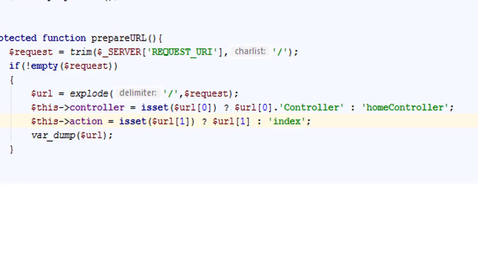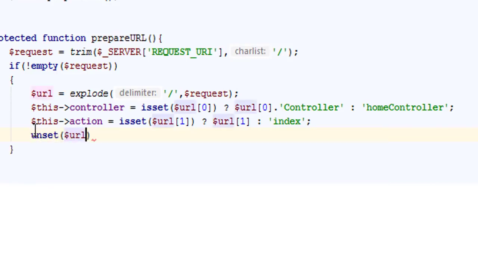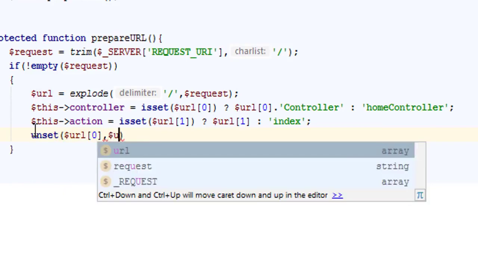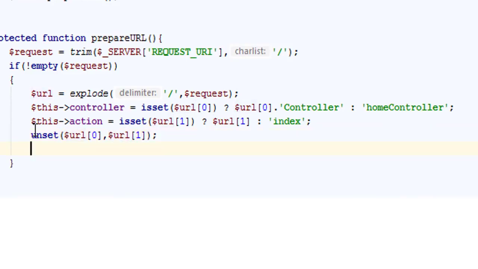Now that I have used both the controller and found the controller and the action name, I don't need those two array elements. So I can simply use the unset function and unset URL 0 and URL 1. So I'm removing these two elements from the array. Whatever is left in the array URL after that are the parameters.